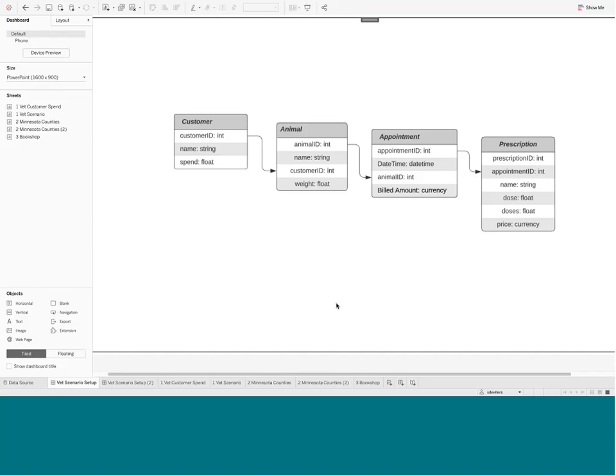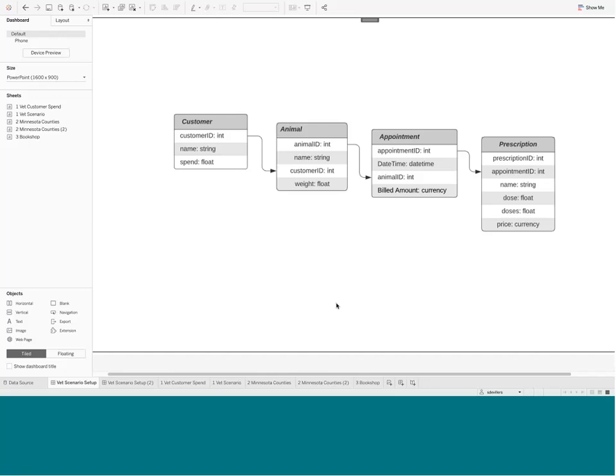The customer table, for instance, has a customer uniquely identified by customer ID, and you can think of it as an aggregate table, or a summary table at the customer level. For the purposes of this demo, the customer table is related to the animal table by the customer ID. So a customer may have 1 or more animals.